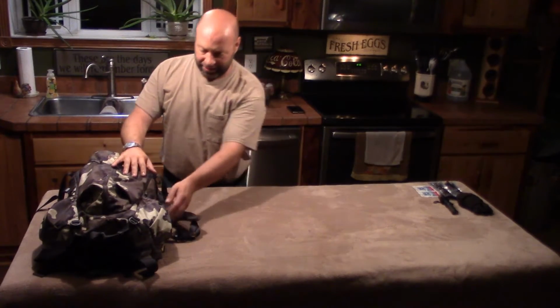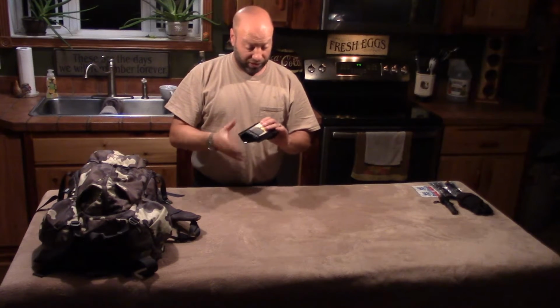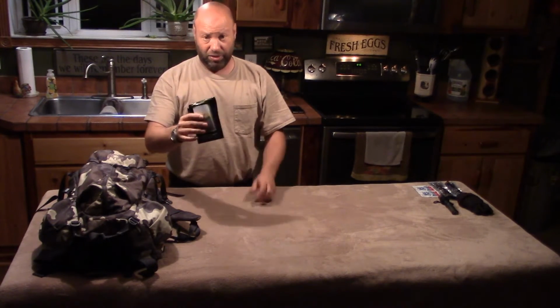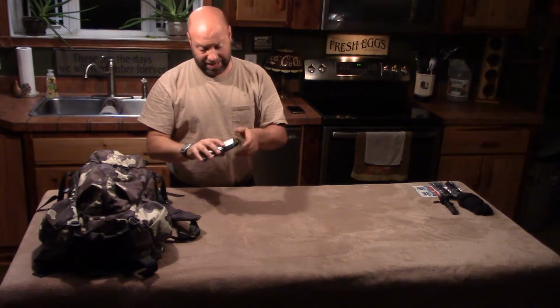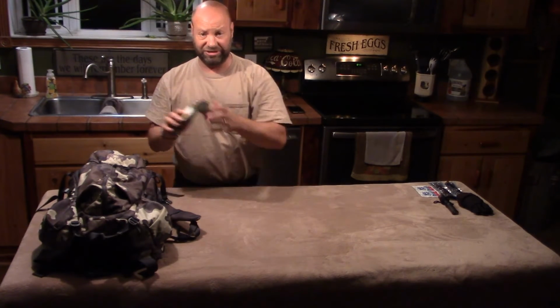Now in this side pocket here, I have Evercalm. I haven't even opened it yet, just bought a new one. I like this stuff. I don't know if it works all that great, but I kind of like it. I do it a little differently. I don't actually rub this deodorant stick of Evercalm on my shoes or anything like that. What I do with it is once I get in the stand, I take the cap and use it to scrape a few flakes of this stuff off, and I just kind of fling them around my stand.